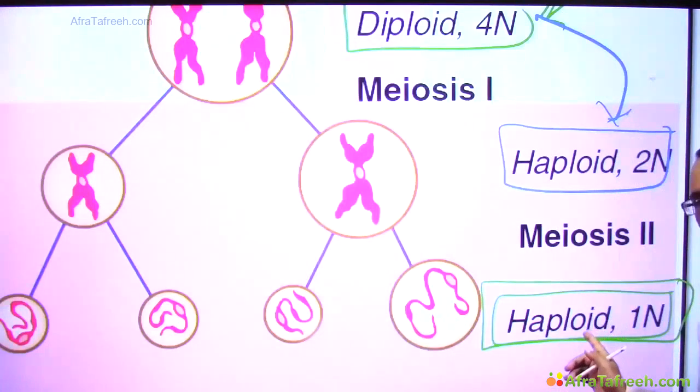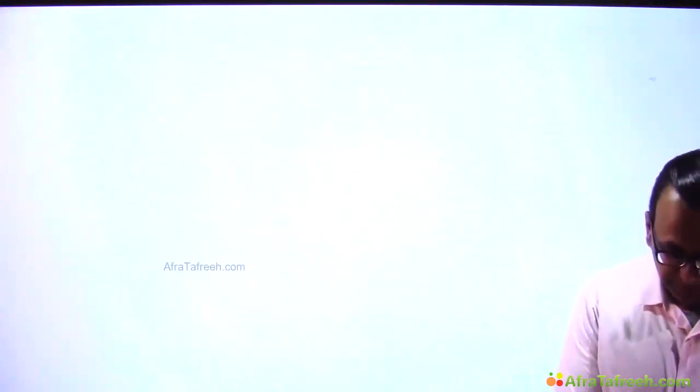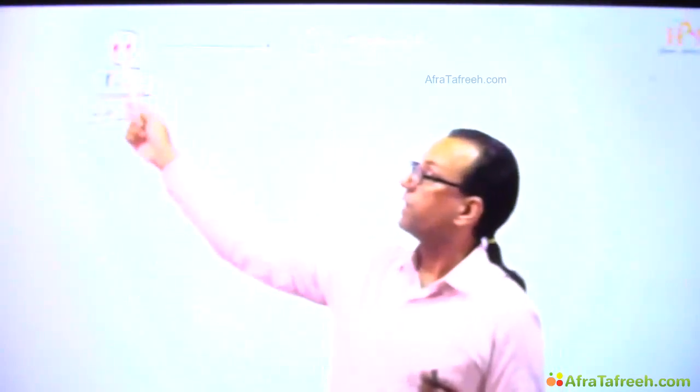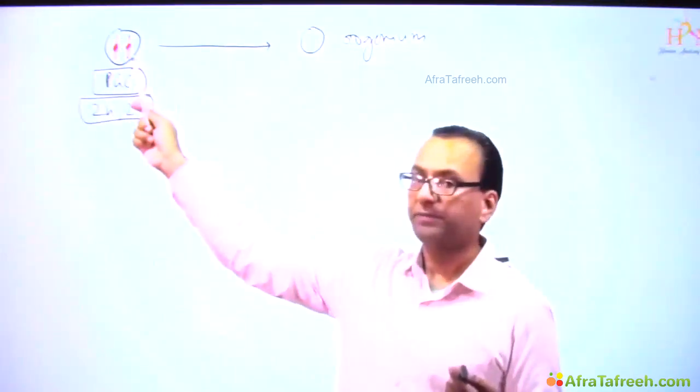This is the diagram which we are supposed to draw now. So let us start with the primordial germ cell here. This primordial germ cell is going to give us the oogonium, and understand that this primordial germ cell, which is 2n, has 1 chromosome from the mother side and 1 chromosome from the father side. So the primordial germ cell is a diploid cell with 2 units of DNA, 1 unit of DNA coming from mother and 1 unit of DNA coming from father.